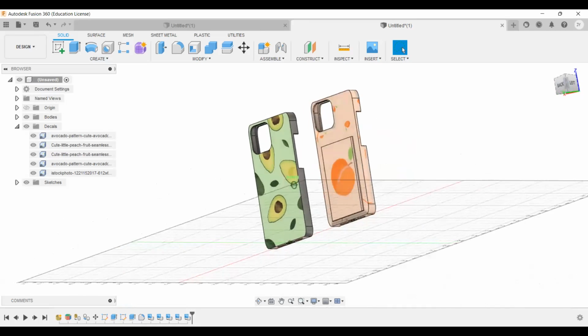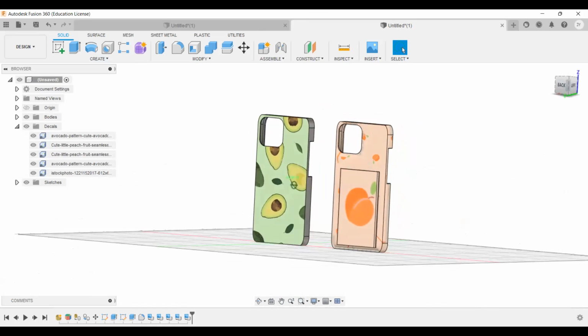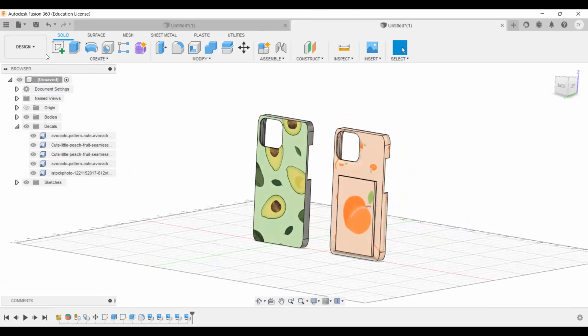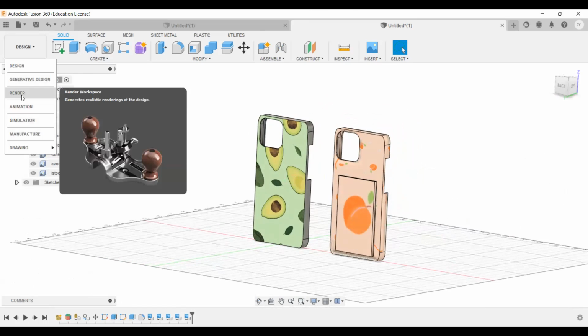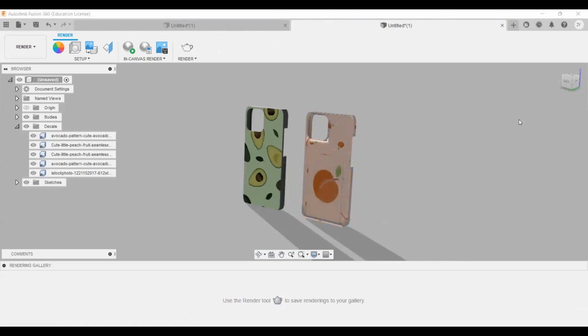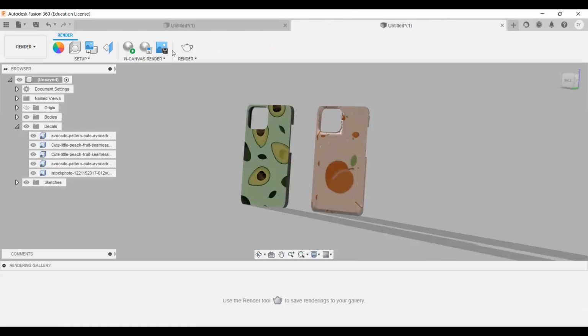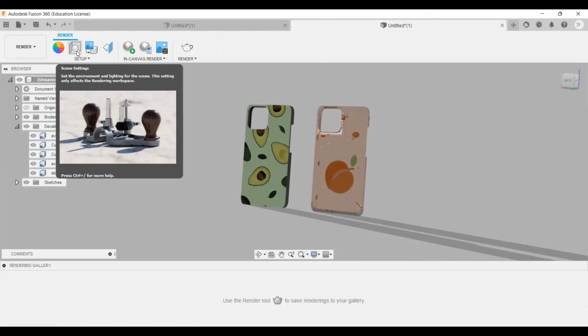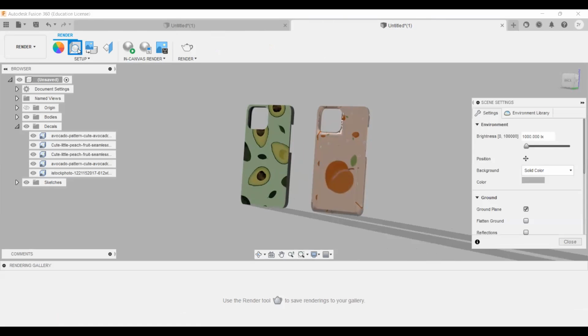How do we make it more realistic? For this, we want to go to the render tab. And then click on scene settings. It's basically a sphere within a corner. Click on that.